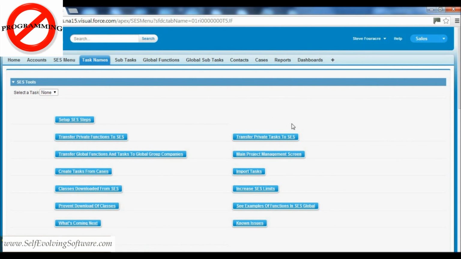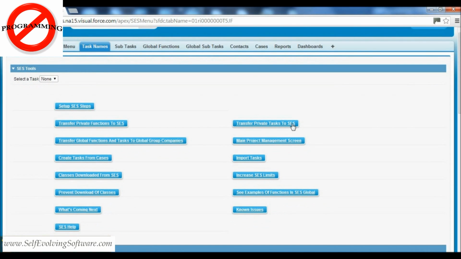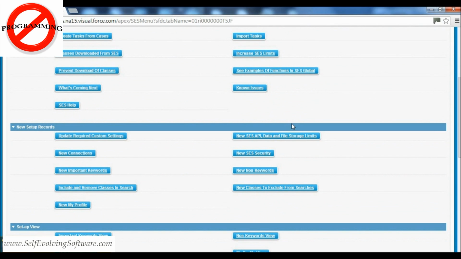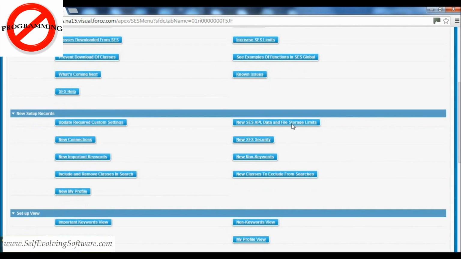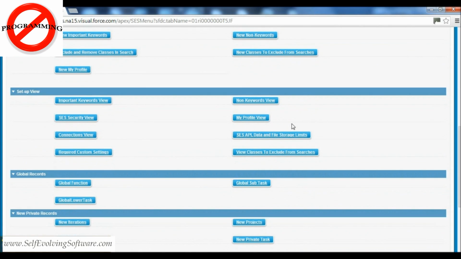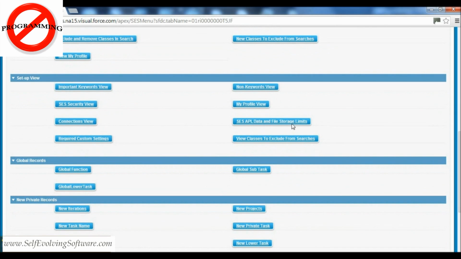The menu screen is split into several sections. The top section is where the tasks and projects are built and matched with code in Salesforce. The Setup Records section is where default data is set up after SES has been installed. The Setup View section simply allows you to quickly view your setup data. The Global Records section provides links to view global SES data.